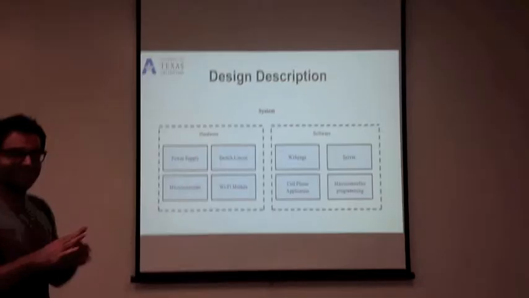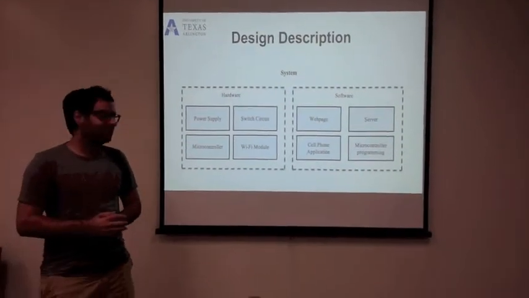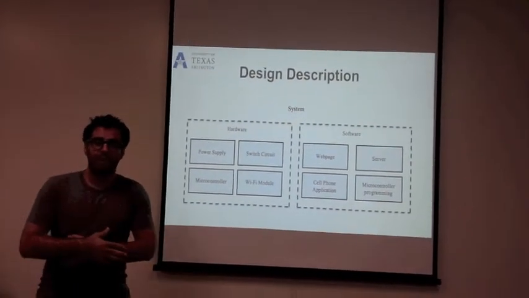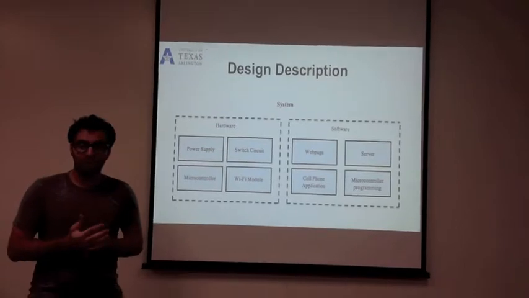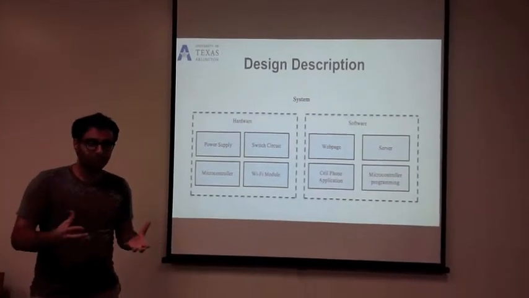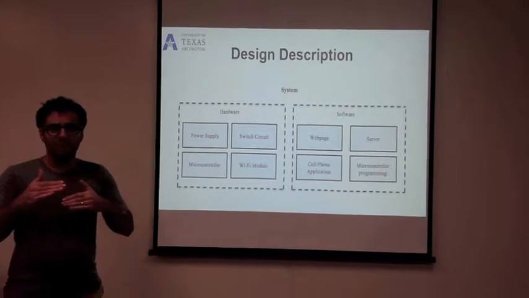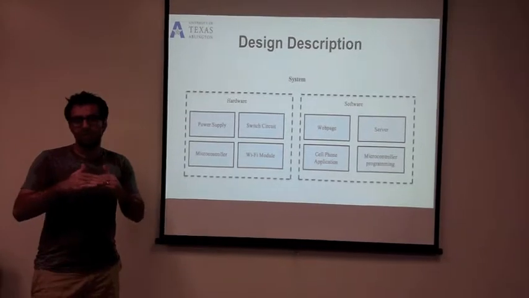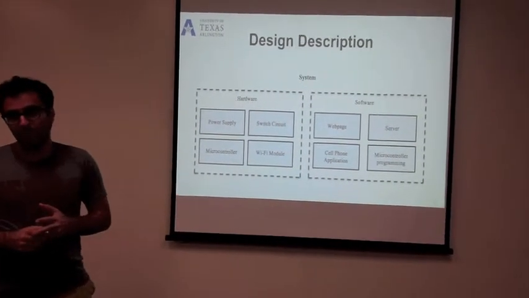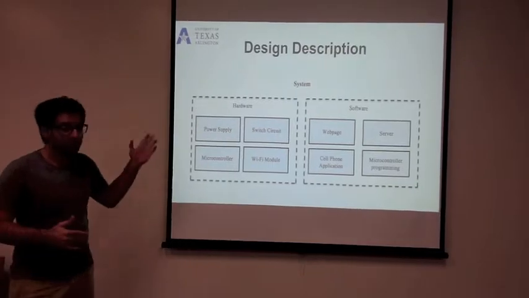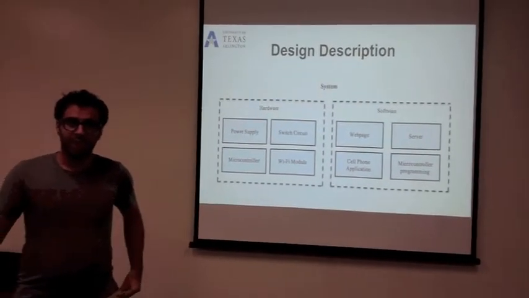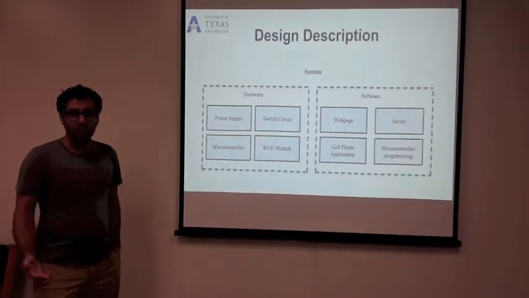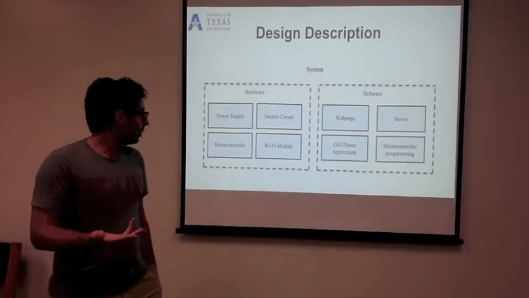All right, so the hardware components are the power supply, relay switch, microcontroller, as well as the Wi-Fi module. So for the power supply, since the microcontroller and Wi-Fi module operate at a voltage around 3.6, something between 2 to 5 volts, we need to use a voltage regulator to convert AC to reliable DC voltage so that we wouldn't damage the microcontroller or the Wi-Fi module.